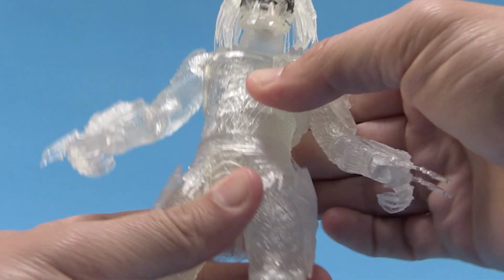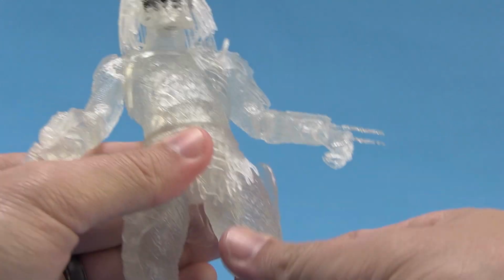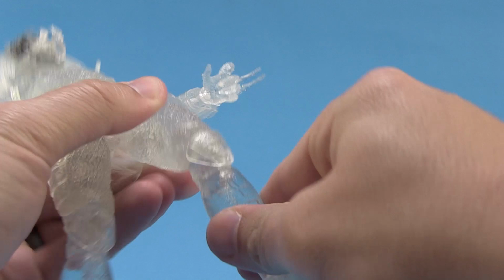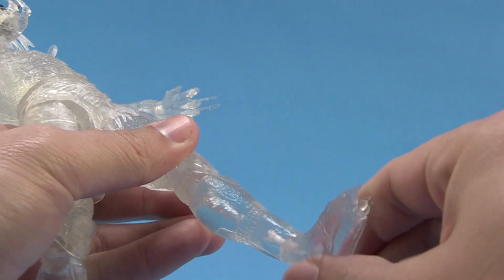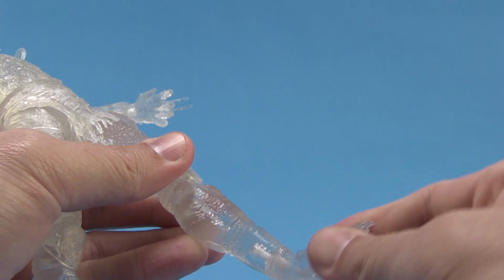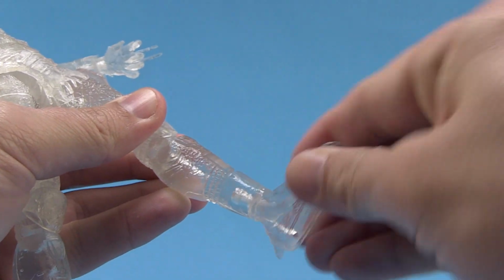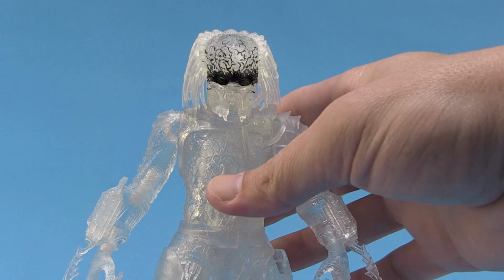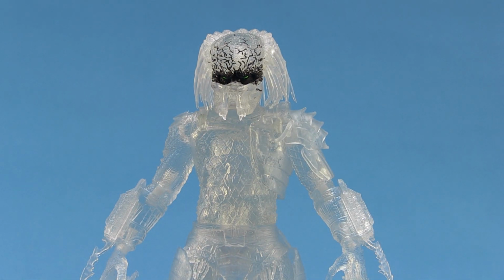You can swivel the body at the waist. You've got the ball joints at the thighs, so legs can go outwards, forwards, and backwards. You can swivel the thigh cut. You've got double joints in the knees that are hidden beneath the little knee pads there, which is really nice. And then you've got the ball joints at the feet, so you can roll the feet all the way around, as well as swivel them. So, if you've already got Viper Predator, or you're familiar with most of NECA's other Predator figures, you know what you're getting as far as the articulation goes.